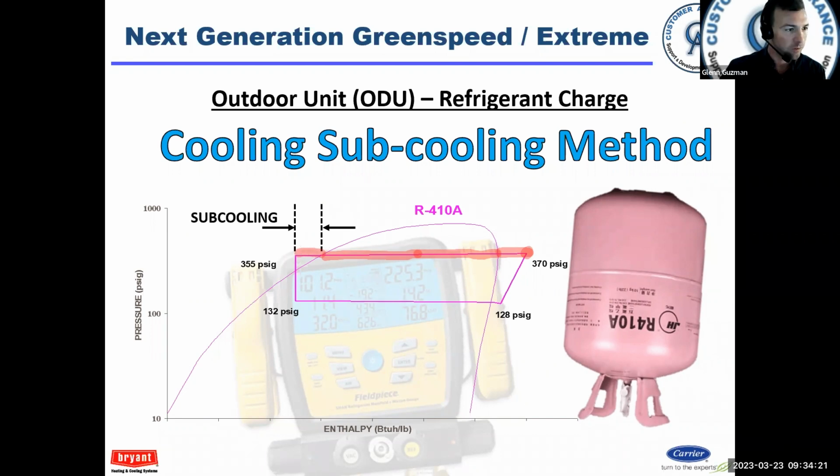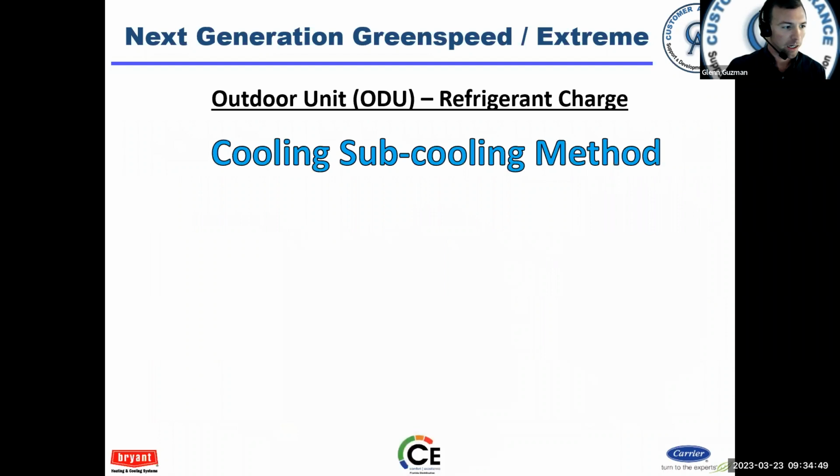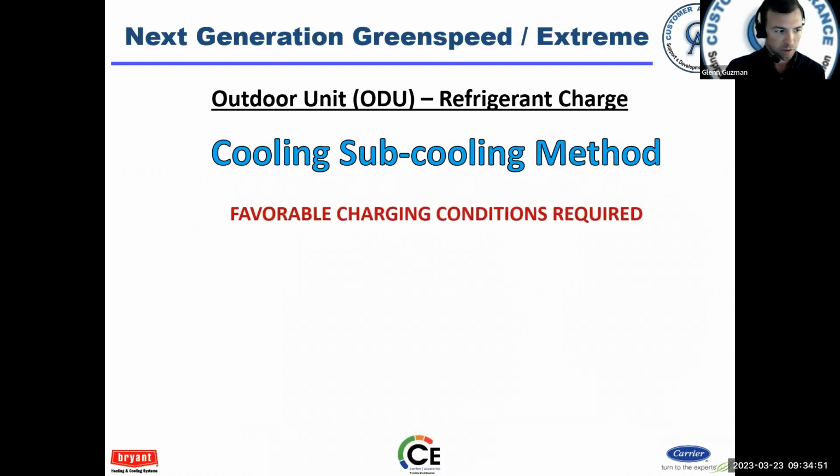And then at this upper left corner is where we enter the metering device. We have a sudden drop in pressure and we enter the evaporator. We start the cycle over again. So that is the vapor compression cycle on a pressure enthalpy chart. But subcooling is this portion here. And when you're charging a system by subcooling, there's favorable conditions.